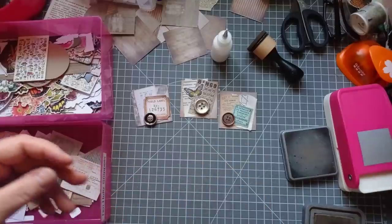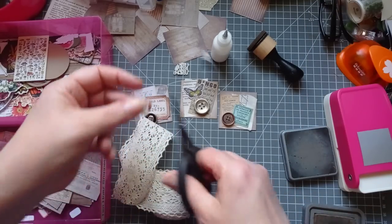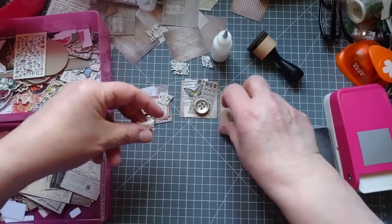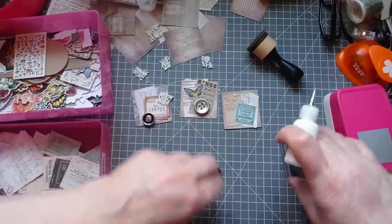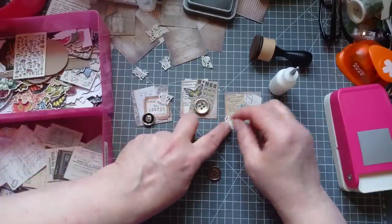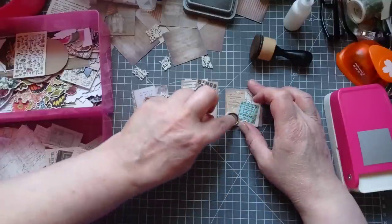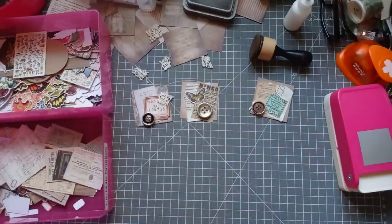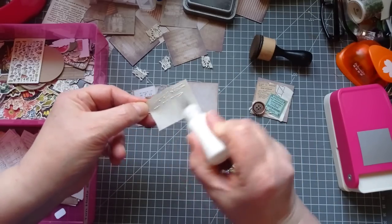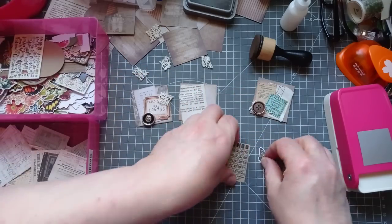I'm thinking I might want to put some fluff under, but then that's just messing more, isn't it? I've got some lace hanging about on my desk — ooh, scraps of lace. I'm making new scraps! I think I want to put some lace under that one. Don't put your arm in the ink pad — that would just not be good. I find art glitter sticks fabric fine and it sticks metal. The first time I ever saw someone use art glitter glue, it was a junk journal maker called Shelley Geigle, and she fastened a metal catch onto the front of a mini-album. It really is fantabulous.